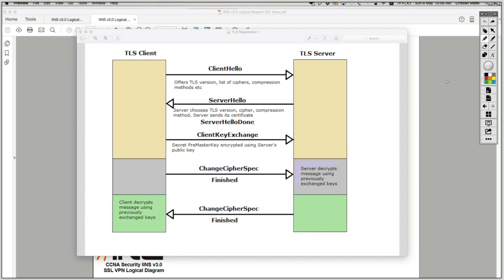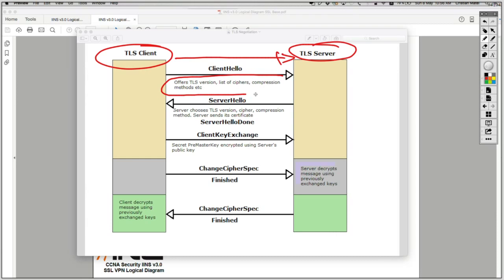So when the tunnel comes up, the user fires up, let's say, a browser, and you're going to browse to your Gmail account or whatever, your webmail account. The client sends in clear text a client hello message to the TLS server. In that message, which is clear text, they negotiate. The client says, this is my supported TLS version, and this is my supported list of ciphers, like encryption, hashing, and key management algorithms, and also optionally compression. The client says, hey, this is what I support, what about you?